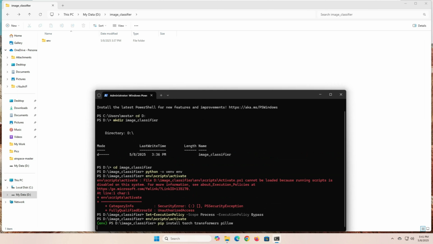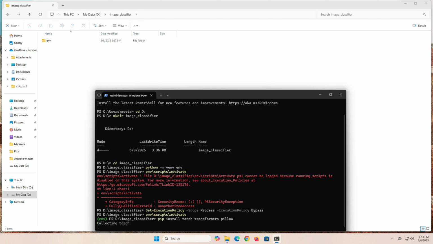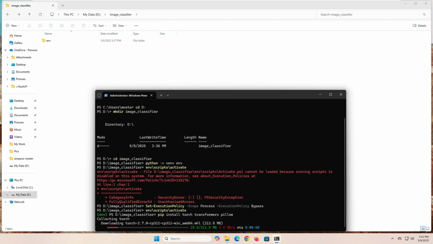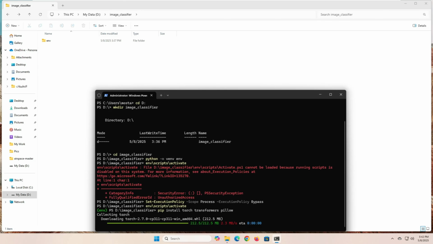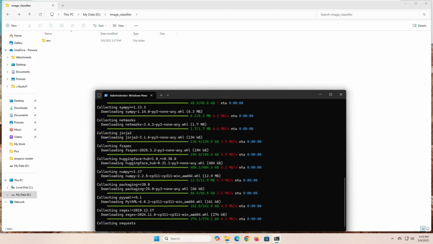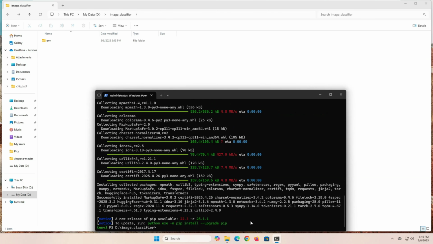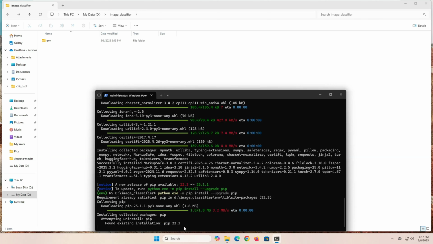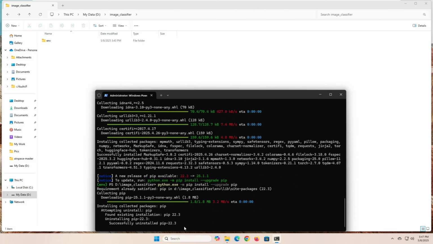Now, these libraries and their dependencies will be downloaded, and then the installation process will begin within our virtual environment. This will take some time, so be patient. After the libraries were installed, I noticed that the command prompt found a recent version of the pip package manager, suggested I update it, and even gave me the update command. So, I'll copy the command and use it to update the pip package manager to the latest version.